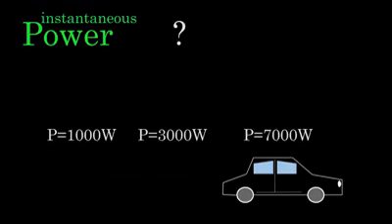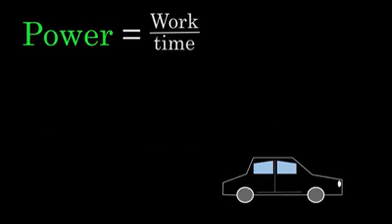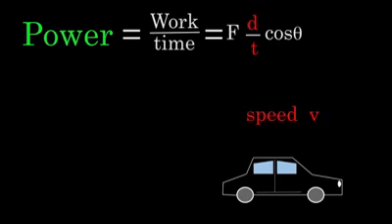Let's say you weren't so lucky and the instantaneous power was changing as the car progressed. Then how would you find the instantaneous power? Well, we know that power is just the work per time, so something we can try is to plug in the formula for work, which looks like F d cosine theta, and then divide by the time. Something that you might notice is that now we have distance per time in this formula. So let's isolate the distance per time. Distance per time is just the speed, so I can replace d over t with v in this formula.